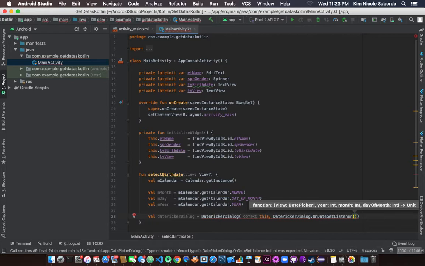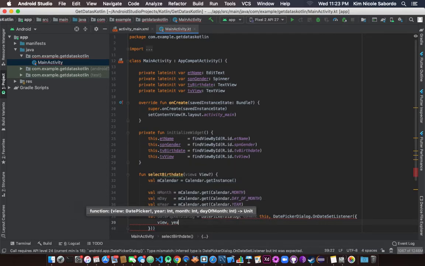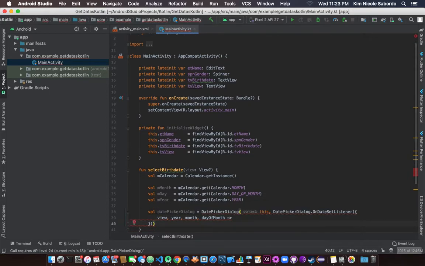Now we need to implement the lambda function, which takes view, year, month, and day of month. Once we're done, let's implement the year, month, and day.